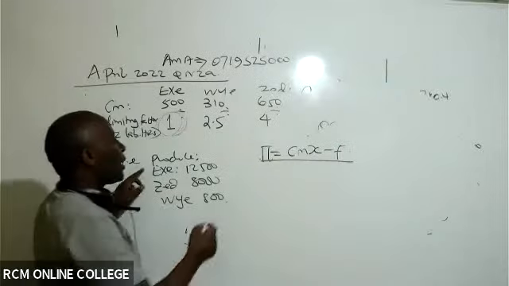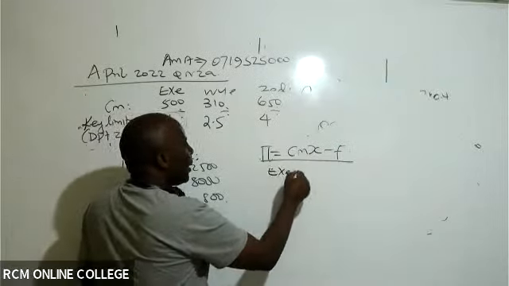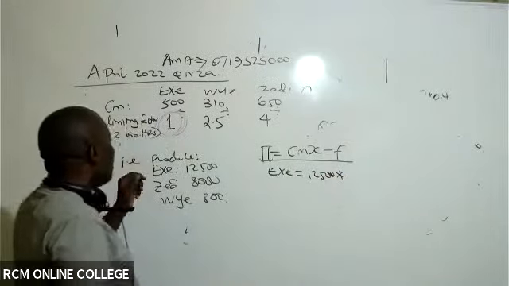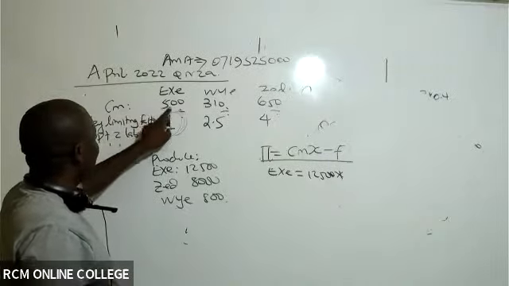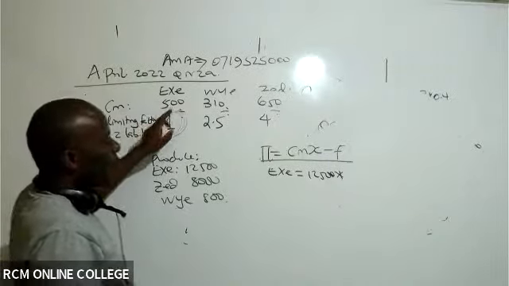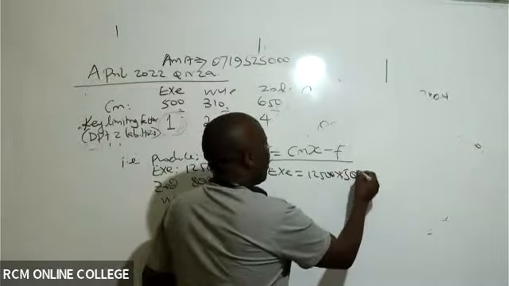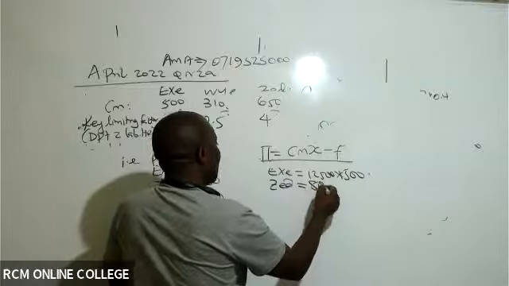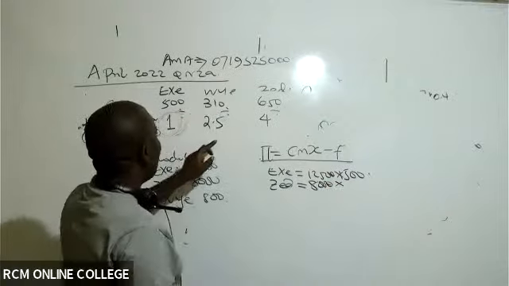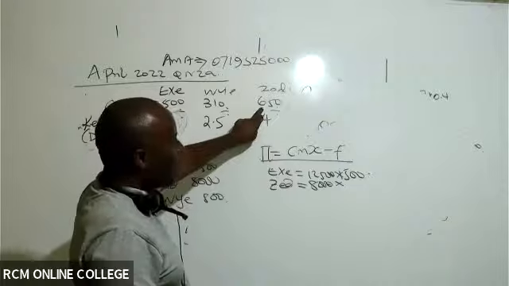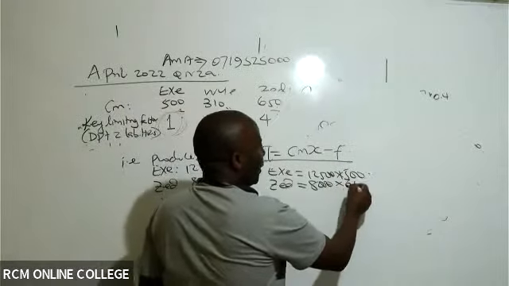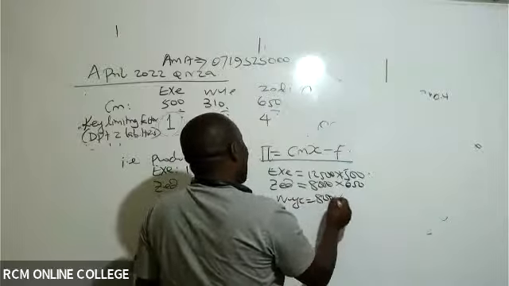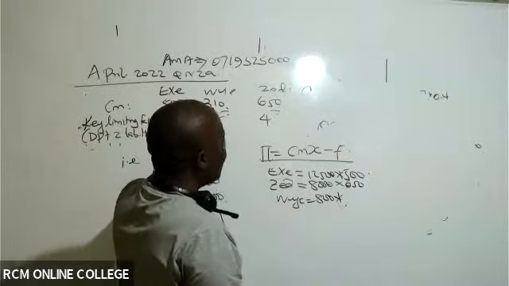So I have my products here. We have X here. X is 12,500. Do we know the contribution of X? Each unit of X is giving us this contribution margin, this 500. We have Z here. Z is 8,000, times what here for Z? For Z, we can see the contribution margin is 650. Then we have Y. Y is 800, and each unit of Y is contributing 310.